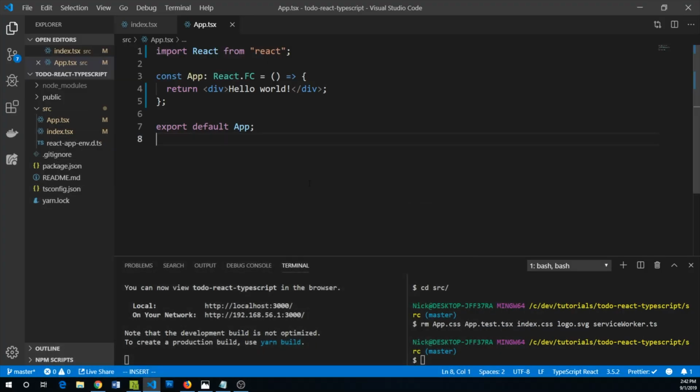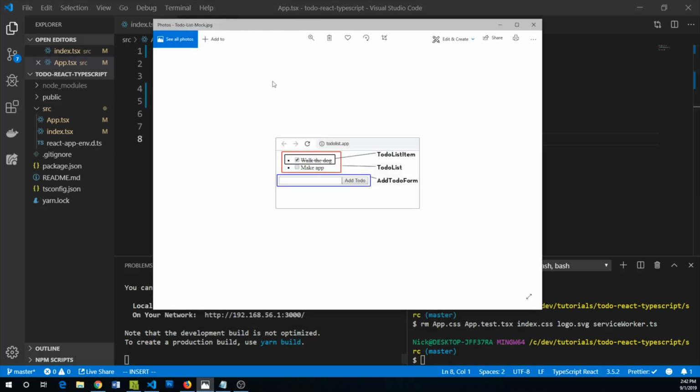Okay, now that we're at this basic configuration, let's take a look at what our to-do list application should look like. We have this handy-dandy mockup that we can pretend our designers gave to us. We can see that it has a few different sections. There is the to-do list item section at the lowest level. It's a list item that has a checkbox indicating whether or not the to-do list item is completed, and then the text of the to-do list item. At the next level, we have a to-do list that will contain zero to many to-do list items. Finally, there's this add to-do form where we're going to be able to type in a new to-do list item and append it to our list. So to start out, let's start at this lowest level, the to-do list item component.